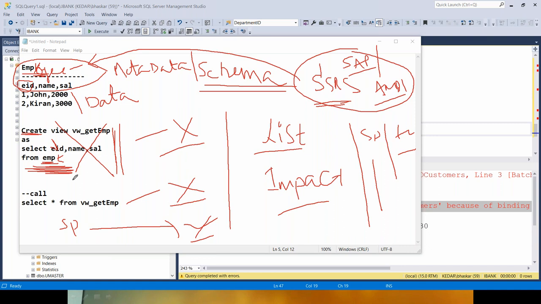So we are creating only stored procs, but this guy may be calling select star from employee. Maybe he is using a query on the EMP table. This query will not work. If the query does not work, SSRS and Power BI and all other applications are not going to work. That's it. Clear? It's very dangerous if you do any modification.